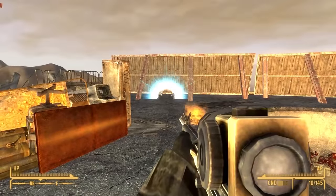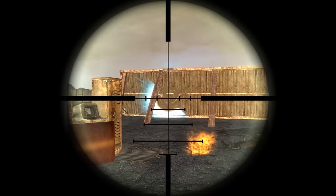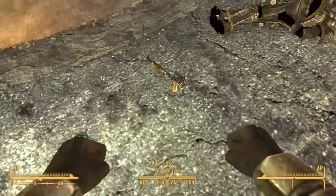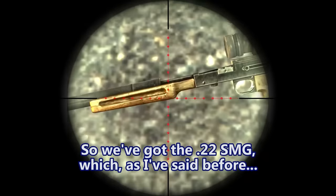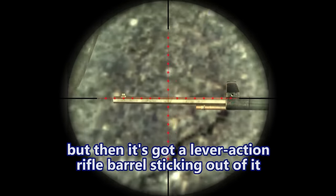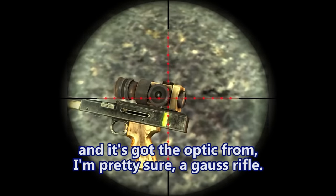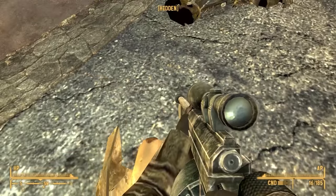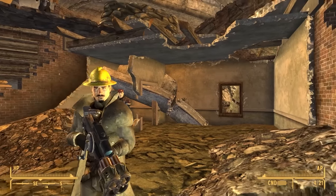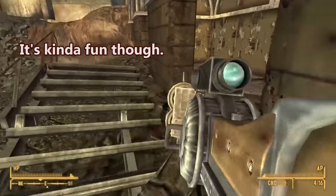The Vaporizor. It's like a Gauss submachine gun — neat, could be fun. Let's drop this gun and take a look at another abomination. We've got the 22 submachine gun, which as I said before is based on the AM-180 22 submachine gun, but it's got a lever-action rifle barrel sticking out of it and the optic from a Gauss rifle, plus a glowy bit on the back. It's a Gauss rifle with four rocket barrels attached to the end of it. That is absolutely Ratchet and Clank right there. That's real dumb, but it's kind of fun.